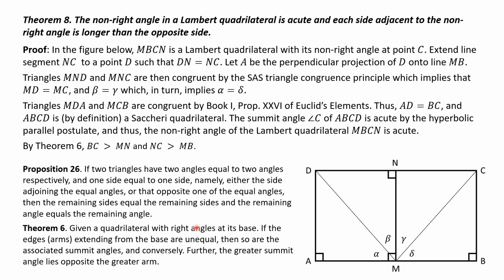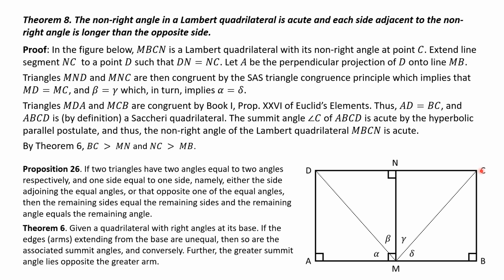Okay, so quite a bit to look at. I'll leave it up here for a few seconds in case you want to do a screen grab or you want to just pause and have a look at it. But the theorem is up here. And again, we started with a Lambert quadrilateral. We extended it. We proved some things about these triangles. We proved this triangle is congruent to this. And then we used that to show this was congruent to this triangle. And then we were able to deduce that this arm was equal to that, which gave us that we had a Saccheri quadrilateral, which then gave us that C was acute.